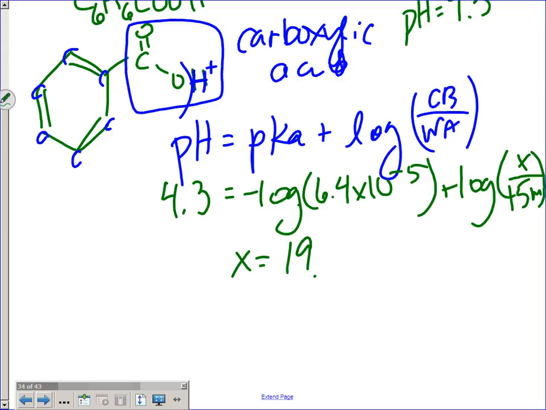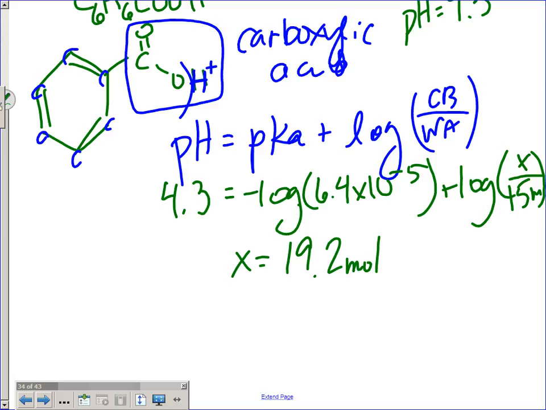Okay. Can anybody else verify that math? I got 2 people. Make sure you can plug this in your calculator. I took my pH minus my pKa, set this as x in itself, and then in the end multiplied by 15 to get the original x. Give me a thumbs up if you got around 19.2. Do you verify that with yourself? You guys are calculator savvy. Make sure you know how to use your own calculator.